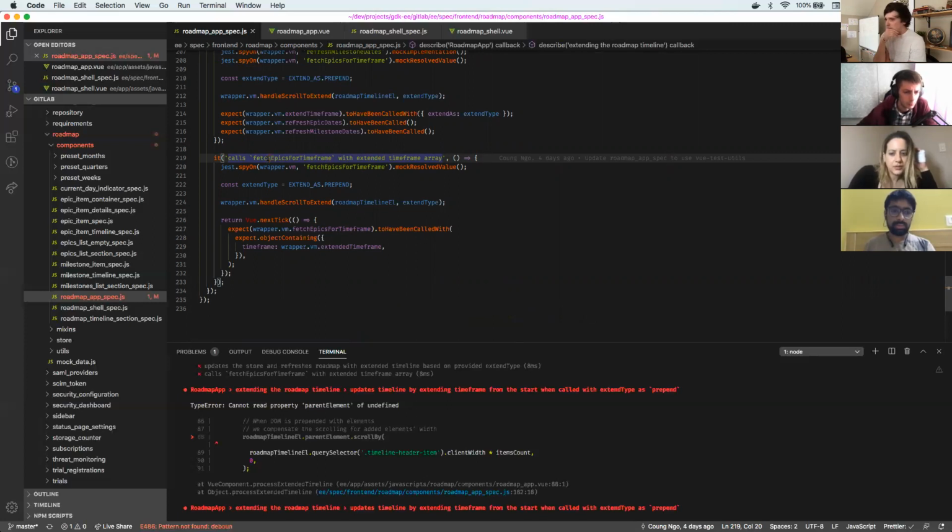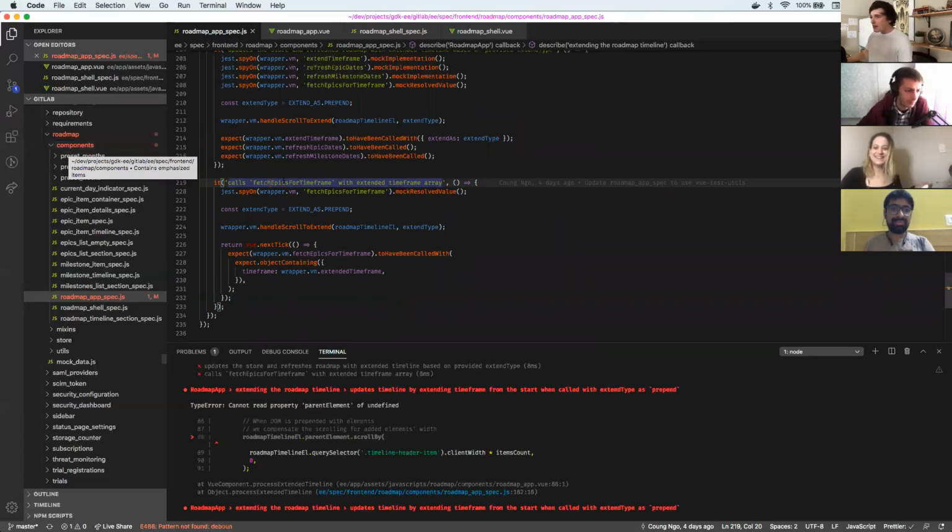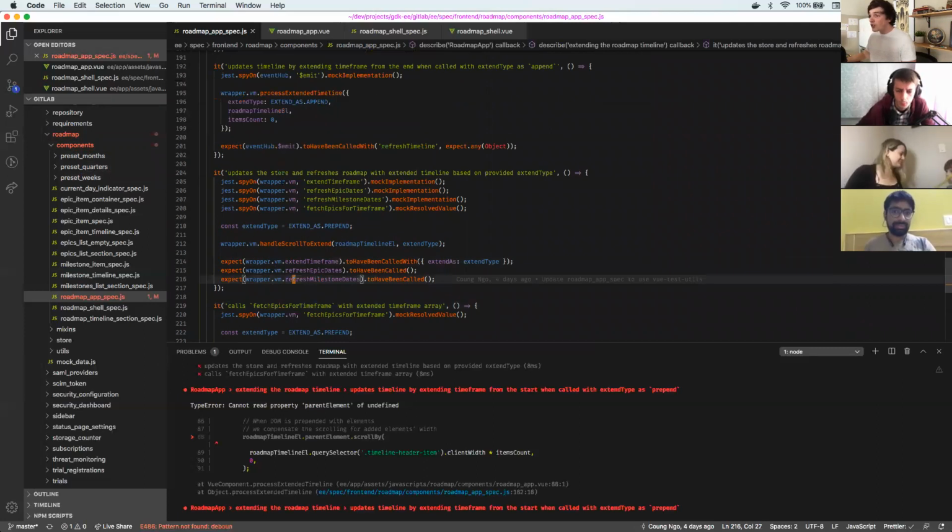Are you leaning towards unitify all this? I'm leaning towards it, but I'm sad to be losing some of the test coverage. The flaky slow test coverage? Yeah, I'm sad to be losing some of that. But you also look at this and you see, okay, we're asserting against component internals through all of this.